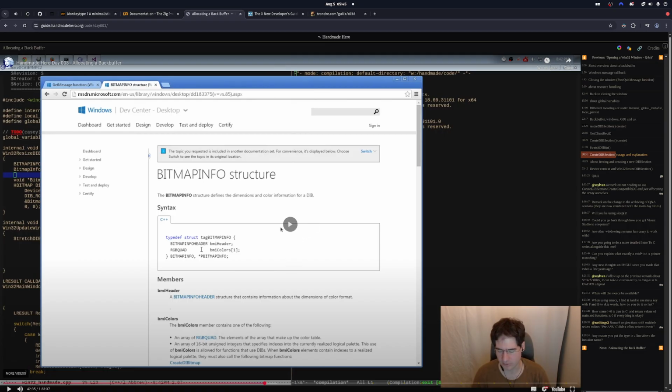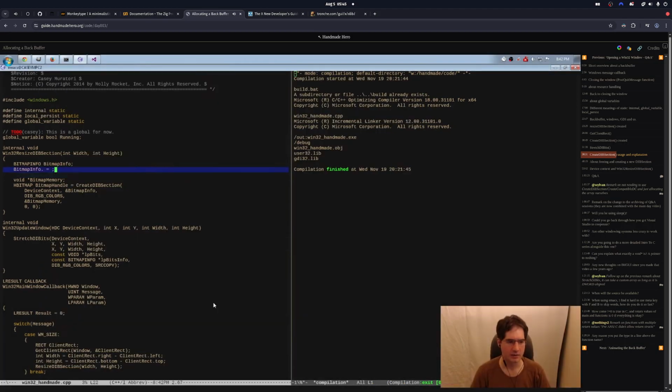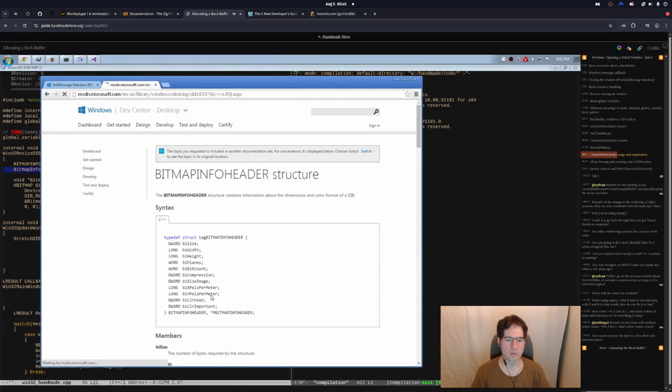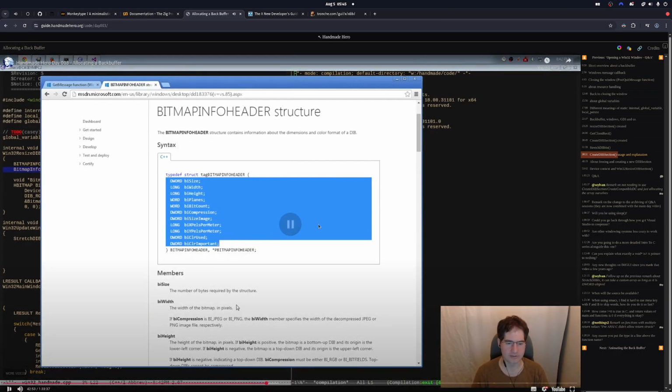Okay, that's it. We plan to write the colors directly into the pixels where they belong. We don't have to worry about that at all. So the BMI header is really the only thing that we need to know about, because we are going to have to fill that out in order to specify what we want. So in here, you will see all of the things we have to specify.